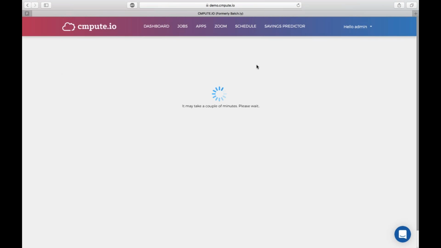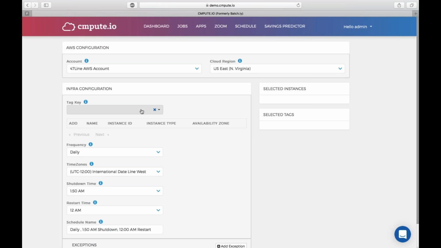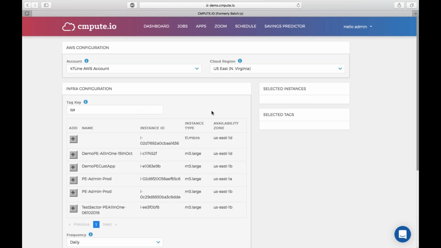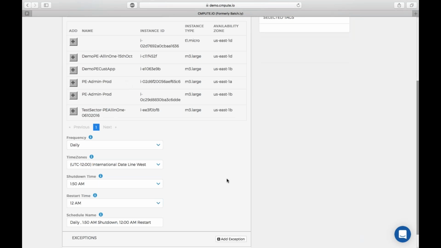The third level of savings is the scheduler savings, where you can actually define based on tags. You can specify a particular instance or application, for example all the applications with that QA tag. You would want them to shut down at a specific time and restart them at a specific point in time.